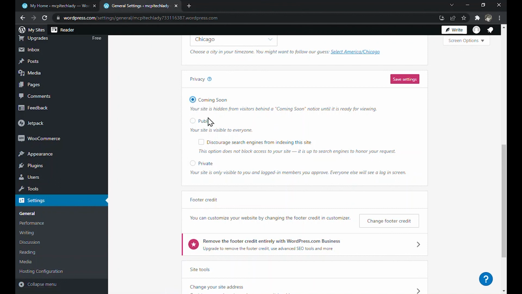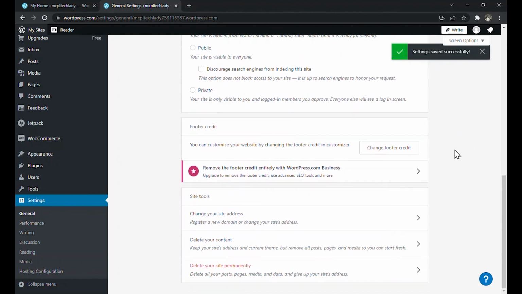And then, yeah, really you can delete the site too. All the way at the bottom of the settings page, delete your site permanently. It will delete everything on your site. So if there's any blog content that maybe you want to save before you delete the site itself, you want to make sure you do that first. So that's everything we have for today. So good luck with your web building.